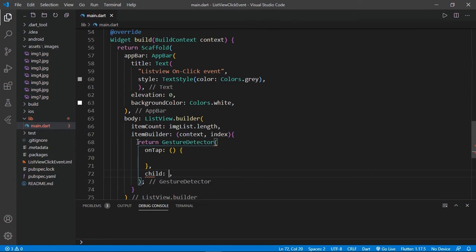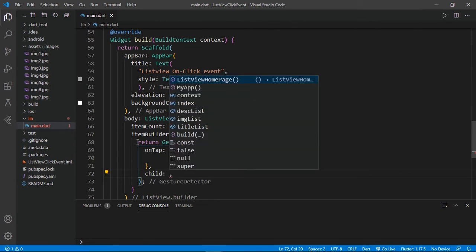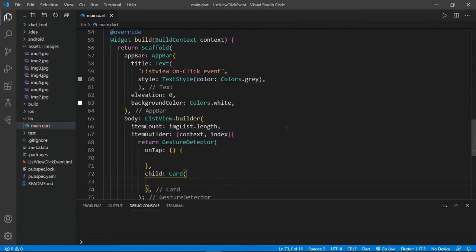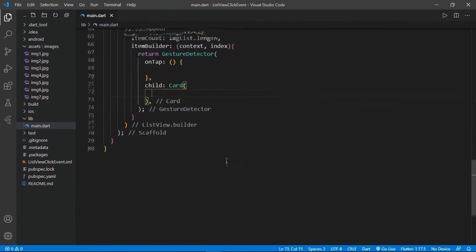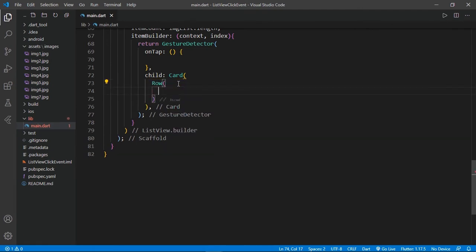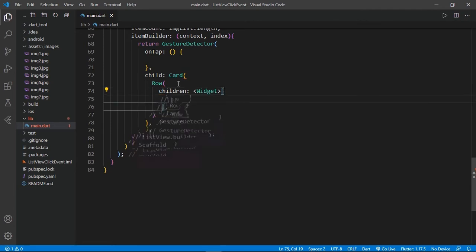So here specify child. We will take a Card as a child. In the card we will take one Row. In the row specify children. What we are doing here: first we took one row, then we divide our row into two sections.